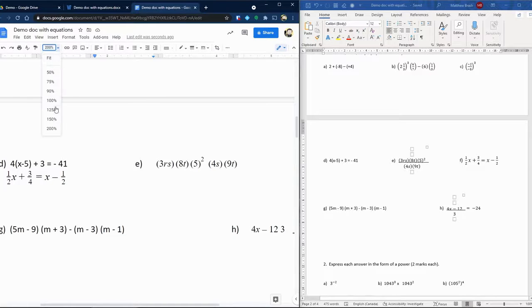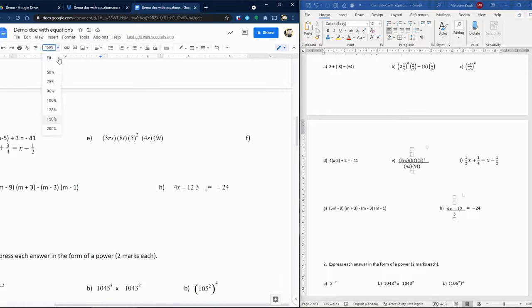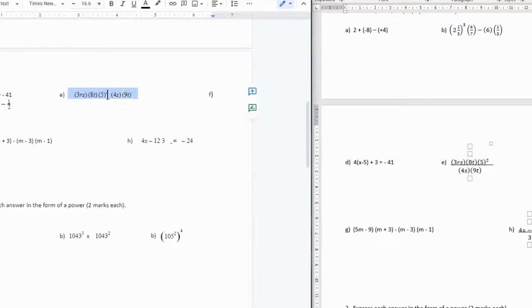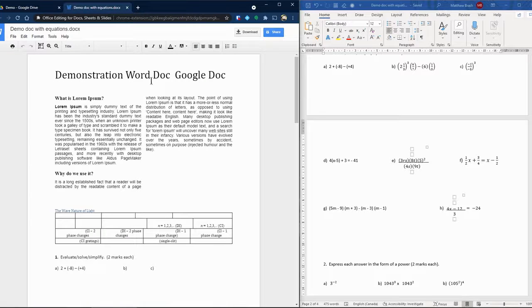Scroll down to the second page where the funky equation... Oh, that did not work. Let's take a look here. Question E. It doesn't even have the denominator in it at all. So that one got messed up, and then question F got pushed over because of it. So let's see what we can do. That one didn't work too well. It's not clean.